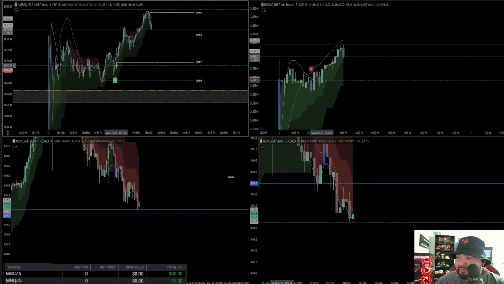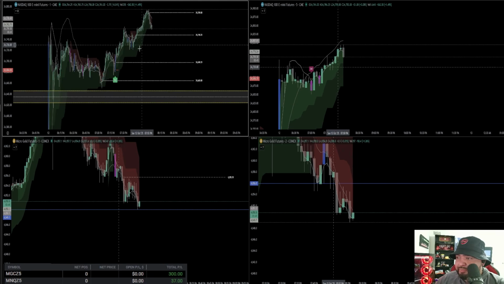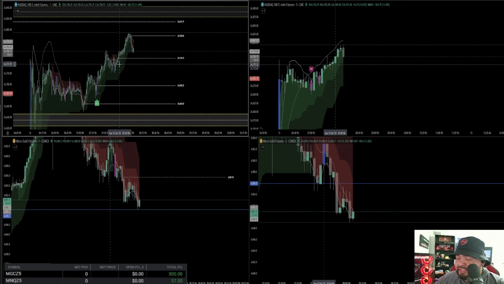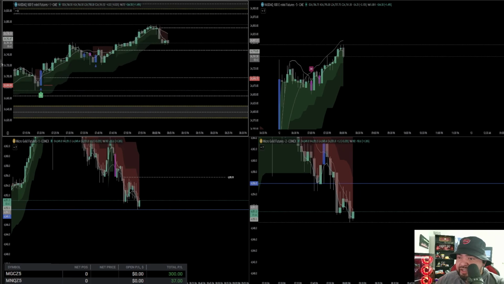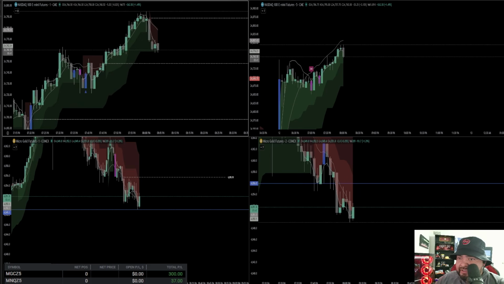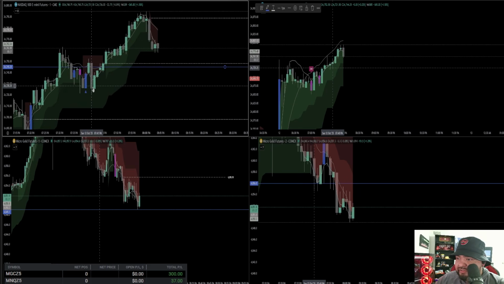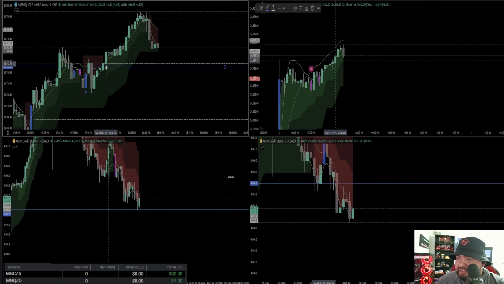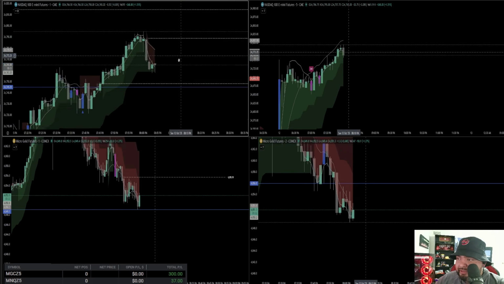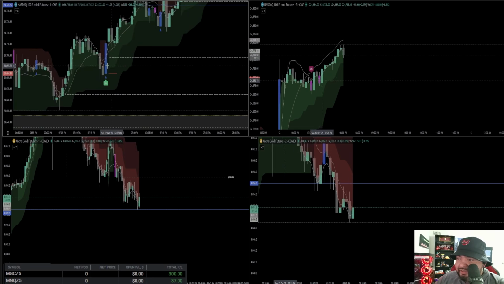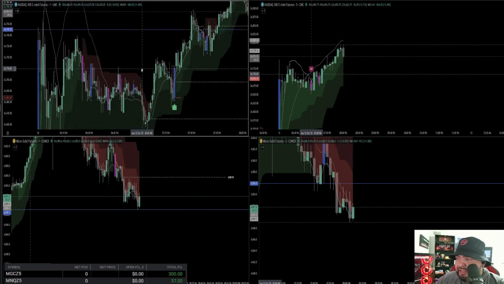The entry points was this one. That was it. And then the break of this little range right here. This little range broke right here. That was another entry point for a long on NQ. Was not this break, right? Break, retest failed. Then here's your break, and then your second retest that did push up and gave you a little move up. That was it. And then this guy. That was it. Other than that, it's been ugly.